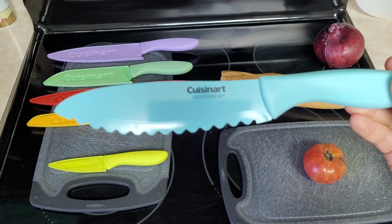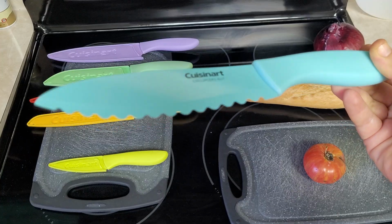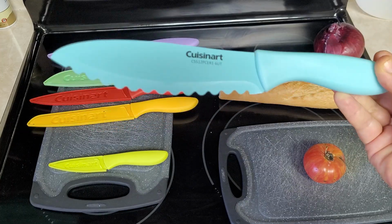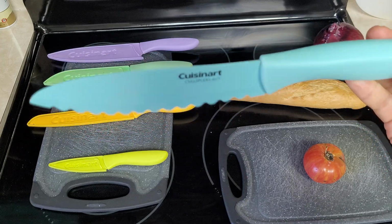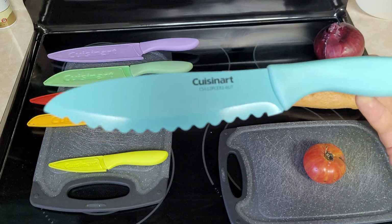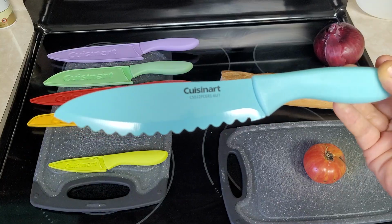The utility knife is a miniature version of all of the knives we've just seen. It's got the serrated edge, but it's also got the curved edge, so it can chop, dice, slice, and do all those things, but not as well as each of the individual knives that are made for that purpose.